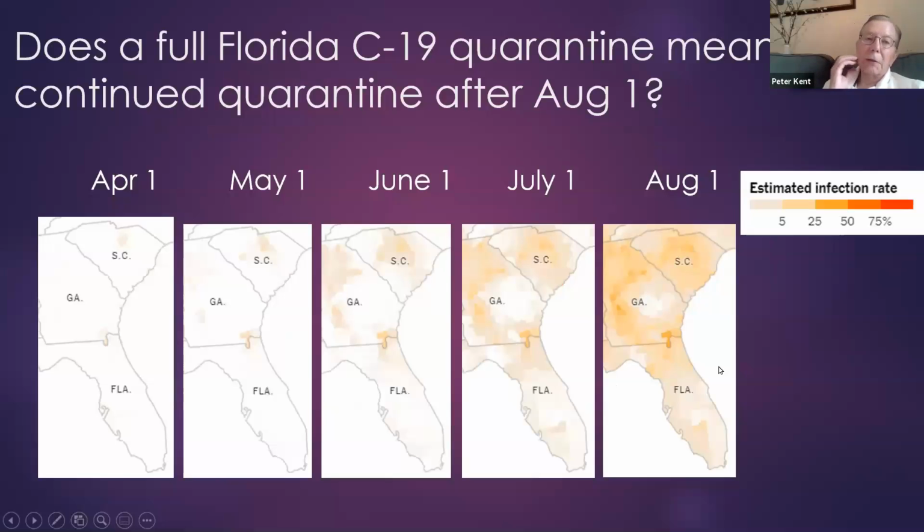This is what the same epidemiologists at Columbia calculated if you had a strong, good quarantine. And what they say is by April 1st would have been about what we experienced. By May 1st, we wouldn't have gotten a lot. And even by August 1st, less than 25% of us have been exposed. Well, this is great. This is really good.